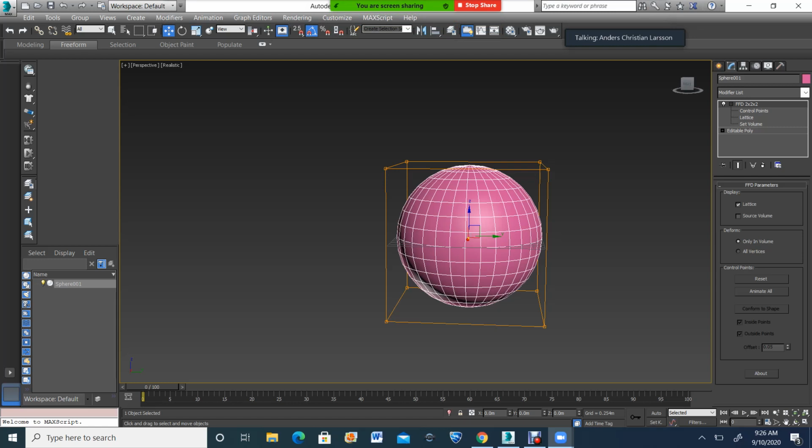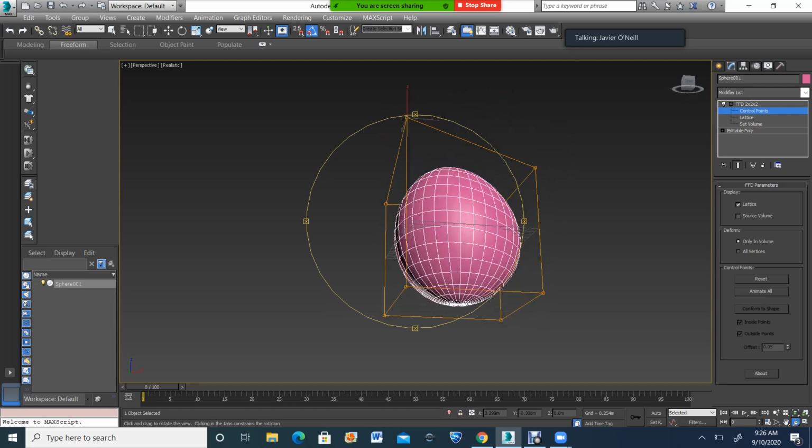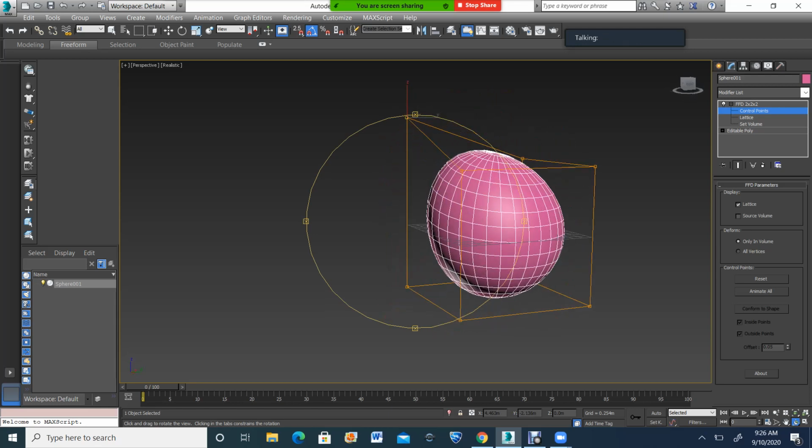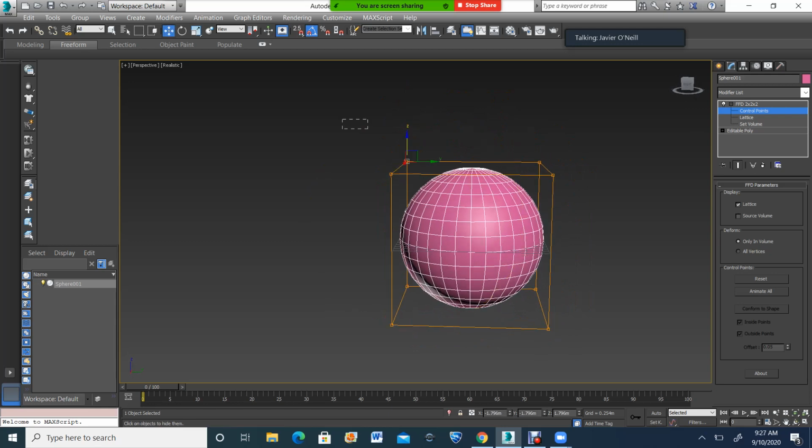Yeah, it's perfect. Okay, so anyway, back to, I probably have to go over it again. So when you add this modifier, when you get the control points, and every time you take a control point and you raise it up, as you can see, it moves the mesh through every single place where the control point is active in.